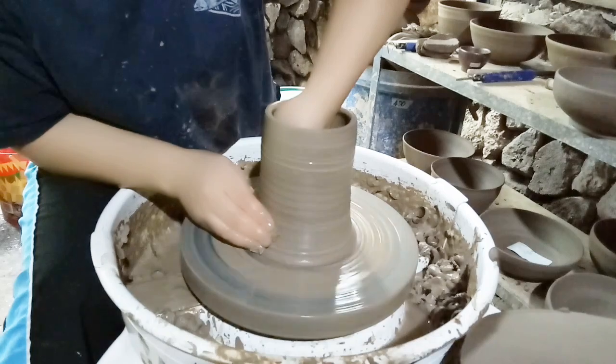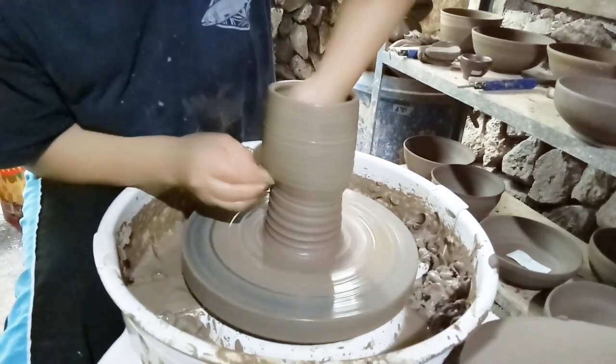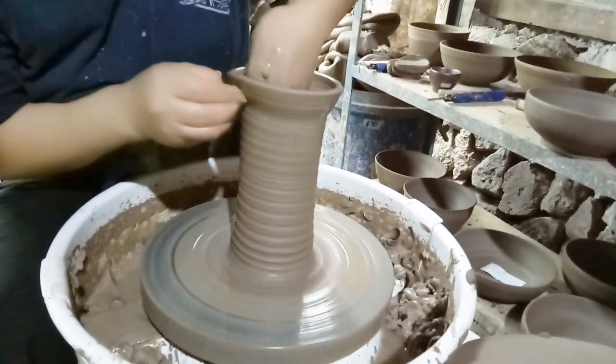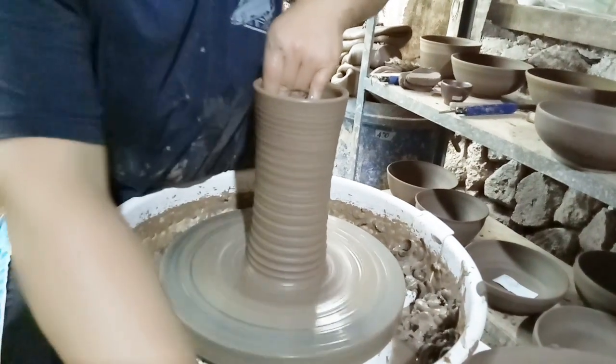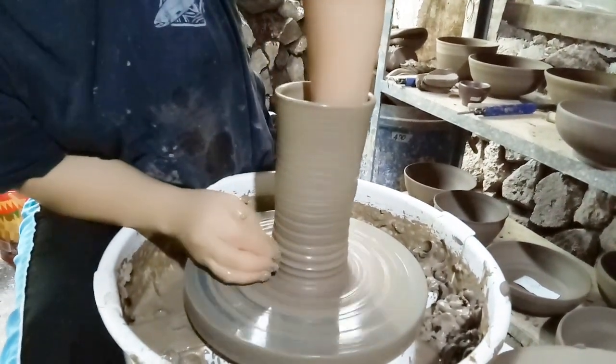One more time, my hand should be the one controlling the clay, not the clay controlling my hands. Whenever I pull it up, I have to do it gradually to maintain the centeredness and for it not to collapse. So this is our cylinder.